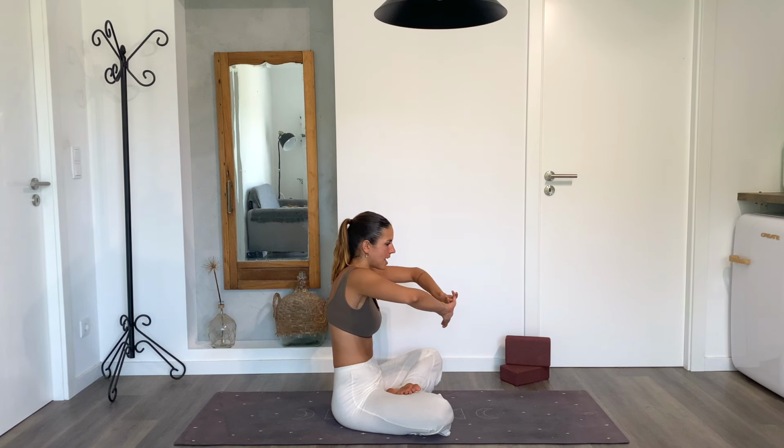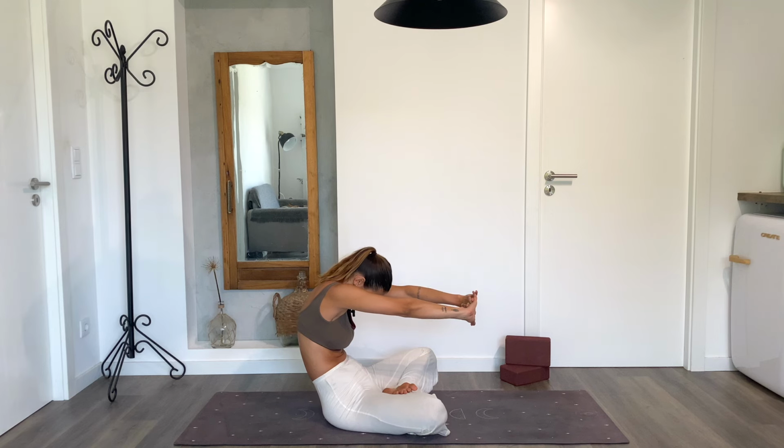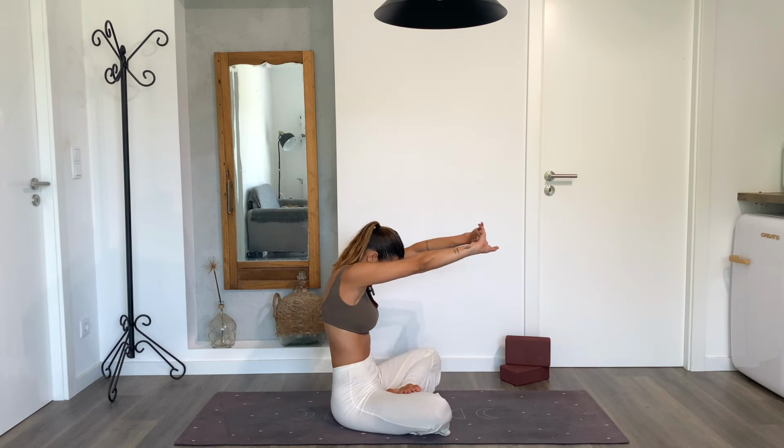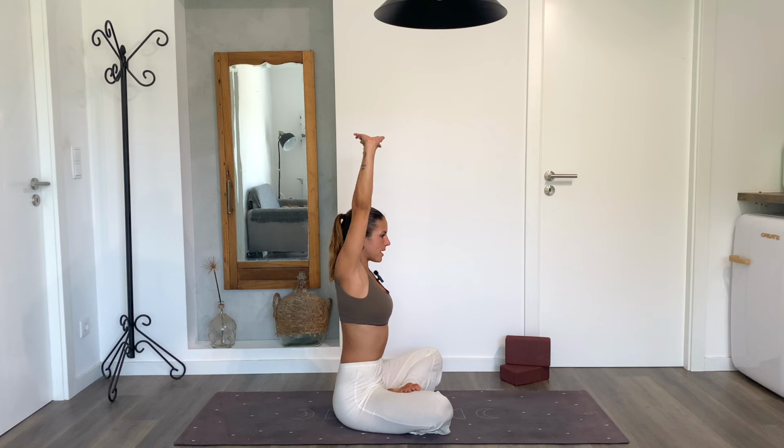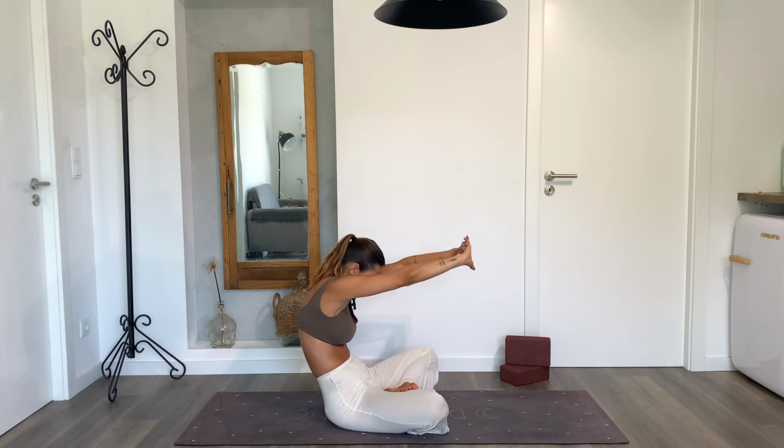We interlace the fingers. And as we exhale, we're going to start pushing with our palms out to the top of the mat and rounding the spine, bringing the chin towards the chest. And as you inhale, you can lengthen through the whole spine, bringing the arms up. And as you exhale, just repeat.